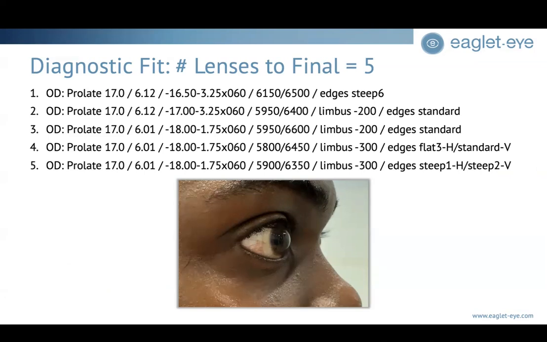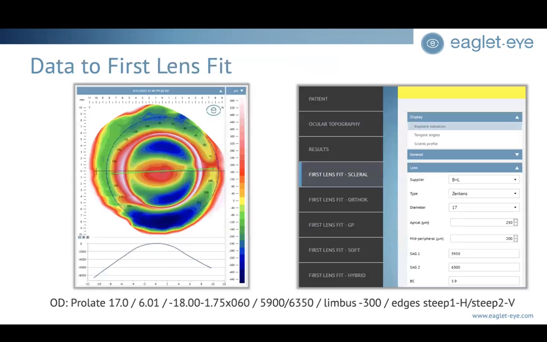So this I wouldn't say is atypical, honestly, for difficult eyes. We fit from a diagnostic fitting set, which is a very, very correct and effective way to get scleral lenses fit. But I want to just kind of circle back to the reality of what could have been had we measured first and then fit the lens second, rather than start putting lenses on and change. Here is our first fit.